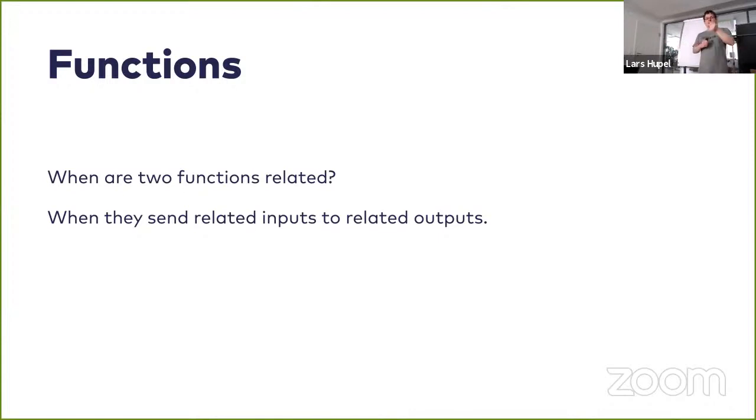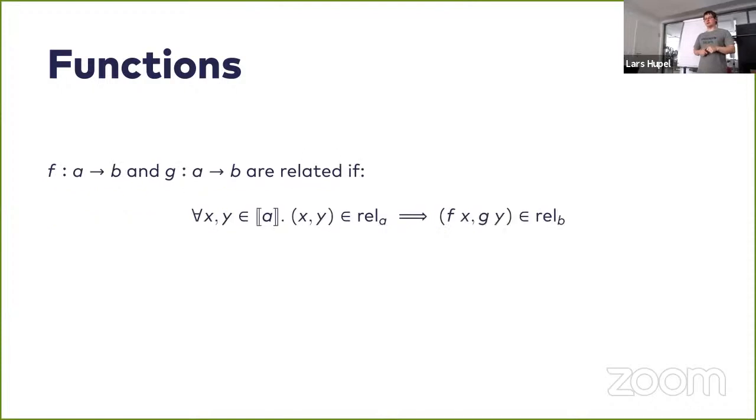Functional relation works kind of like that. You look at all the possible inputs, and if they're related, and then the outputs are related, then those two functions are also related. And we can write this down formally. So we have two functions, f and g. They both have the same type, and they're related if and only if when x and y are in the relation A, they're related to each other, then f of x and g of y also need to be related to each other. So that would be the formal way of writing this. And for everyone who's curious, you can also see the exact same definitions in the papers from Reynolds and Wadler.